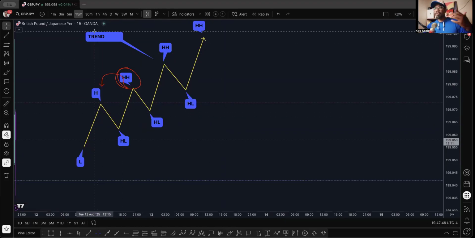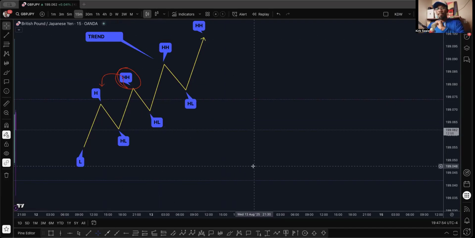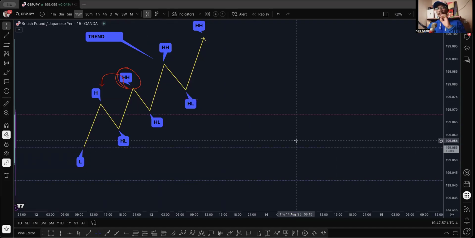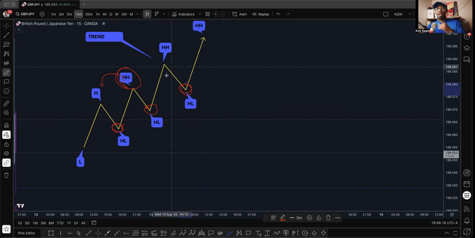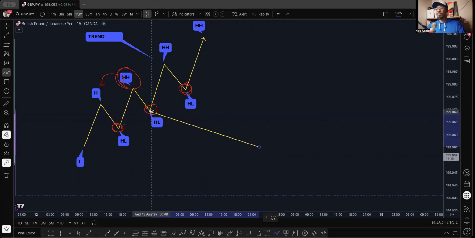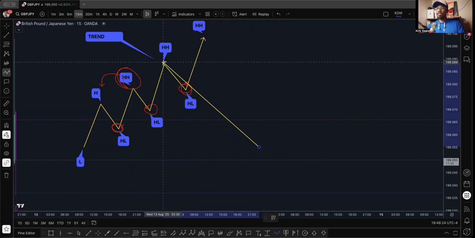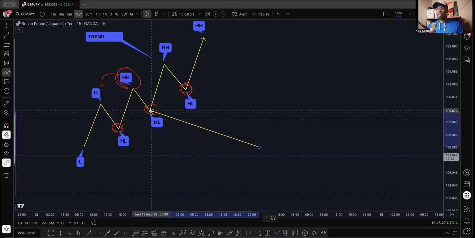Once an uptrend presents itself, once a bullish trend presents itself, remember in the diagram I showed you A, B, C, D, and I told you that we buy at C. In a trend, C is going to be where the higher low is. So this is where we would buy. This is where we would buy, and this is where we would buy, as long as we keep getting higher highs. So if we were at this higher low, when a higher high is created, we would look for 50% of this.